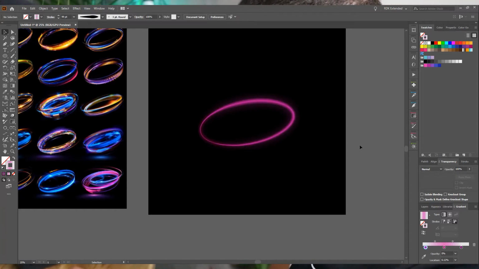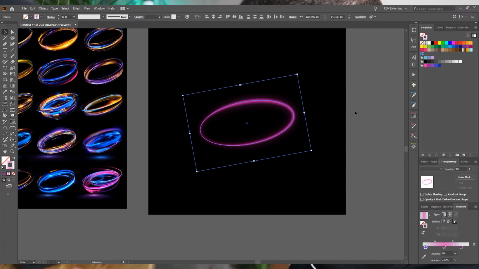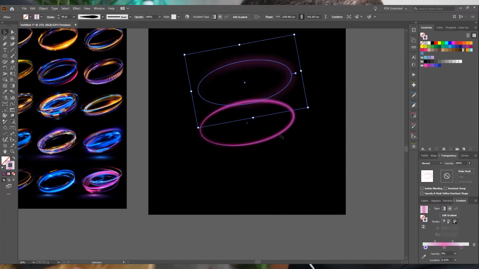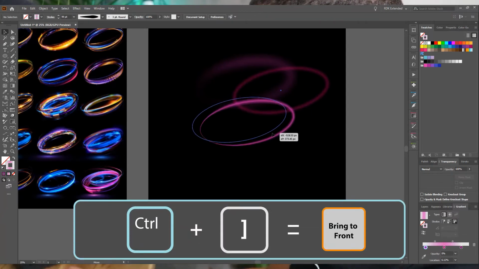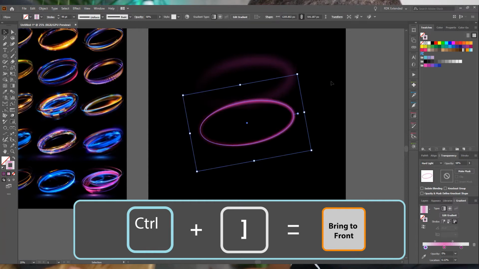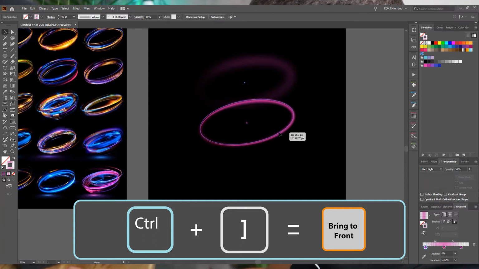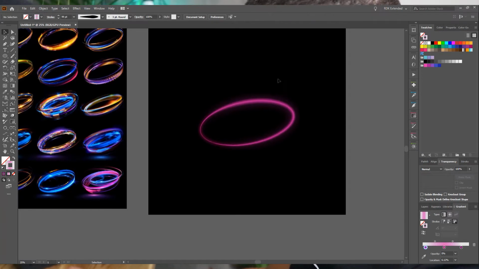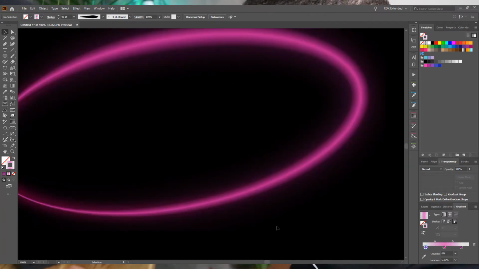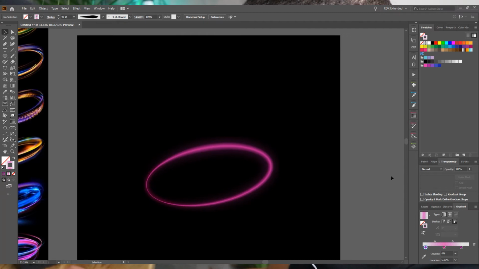Okay, so I'm going to separate these one more time. Bring this to the front by using this shortcut, which is on your screen now. And then I'm going to add these here, so we just have a bit more of a sharpness in the middle, and then a bit more of the fade. Okay, cool.